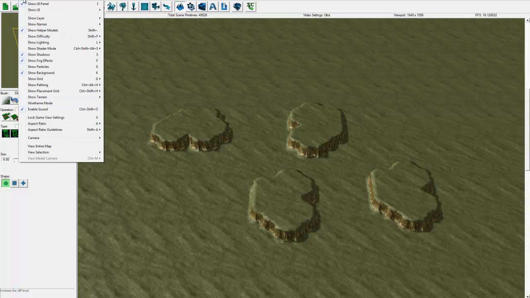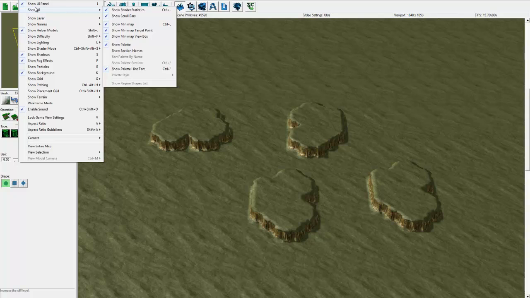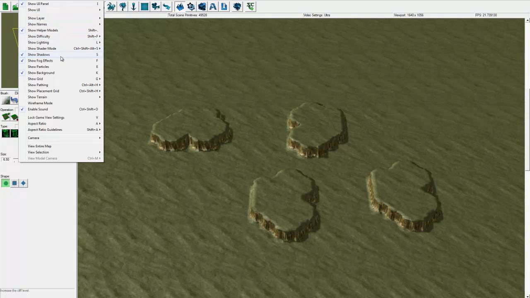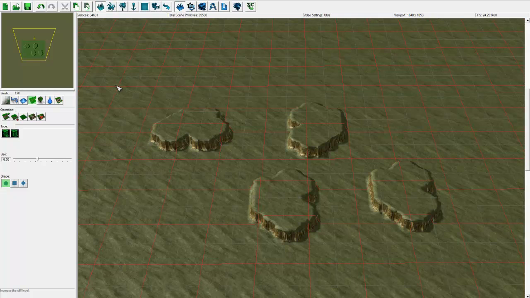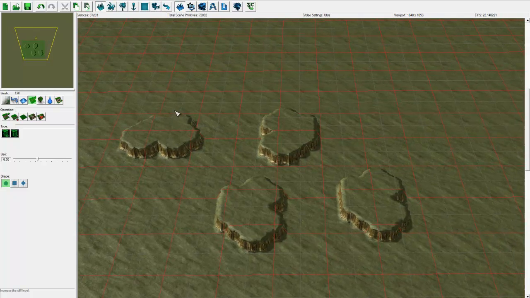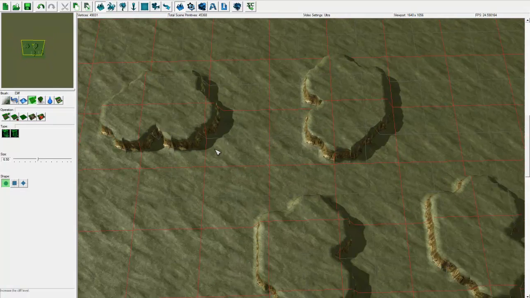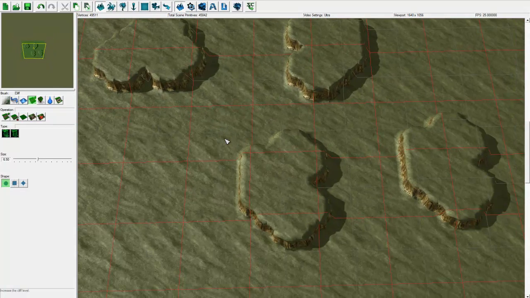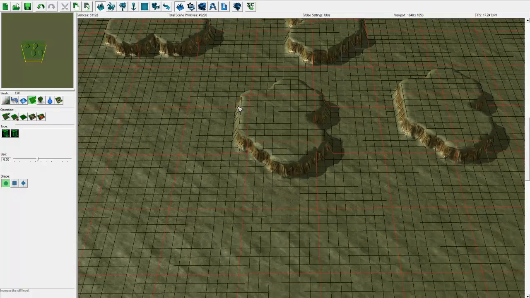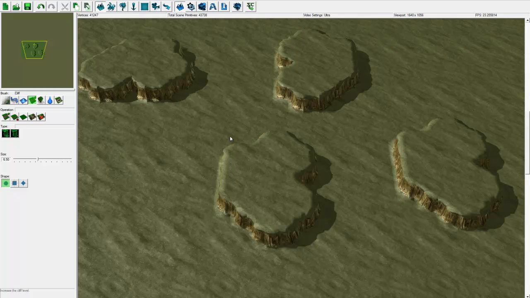So view, you've got a whole bunch of features that you can view here. I will let you go through and look at all of them and decide what you want to do. There's a couple that some people might find helpful. Grid, you can put large, and the hotkey for this is G. So this is the large grid. This kind of gives you an idea of how your terrain looks in response to symmetry and your balance and whatnot. And then you've got the small grid, and you've got no grid at all.